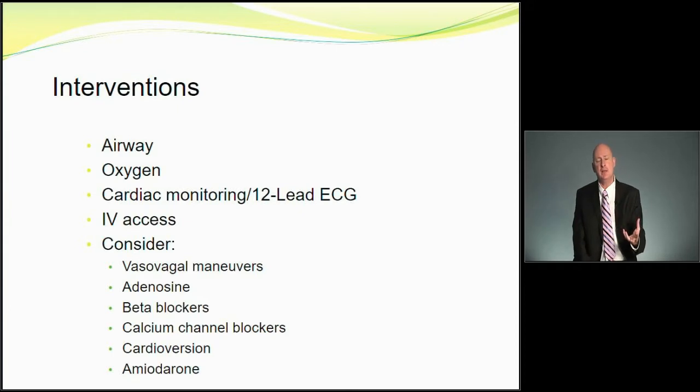When your patient needs to be cardioverted is when your patient is unstable. You don't have time to do vagal maneuvers, because if your patient is unstable and is unable to mentate and follow commands, you cannot get them to do a vagal maneuver. You've got a patient that's deteriorating rapidly, you have to go straight to cardioversion. Once things become under control, there may be an order for amiodarone, a bolus and a drip. And again, like I said, amiodarone works very well in both atrial and ventricular chambers.